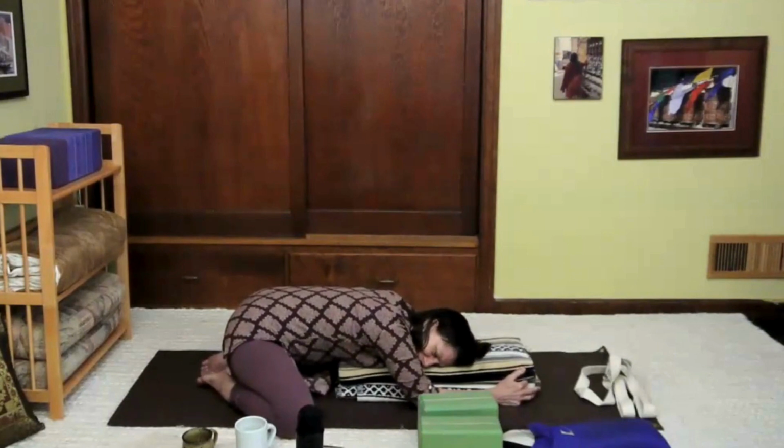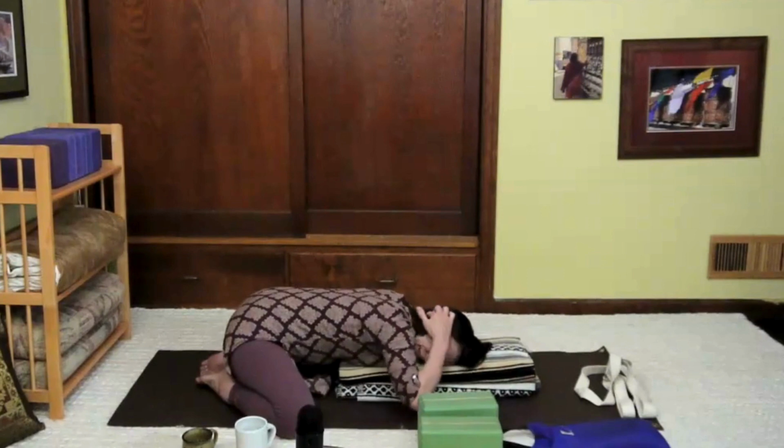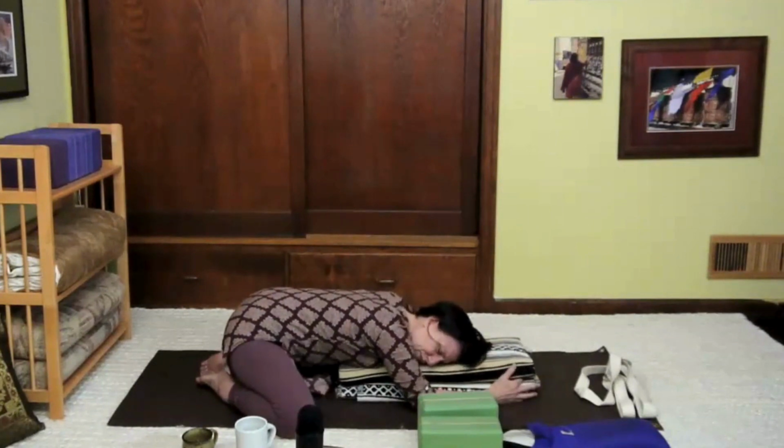Come down to rest. Probably your chest is going to be on the blankets. And if your chest doesn't touch, make the blankets taller. Make sure your head is also supported. Actively reach your hips back towards your heel. So this is not a passive child's pose. It's an active form of child's pose.